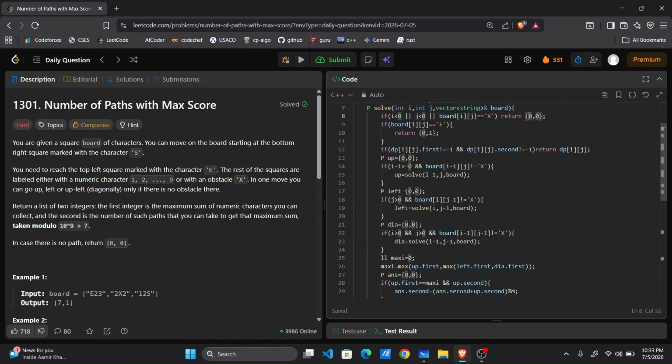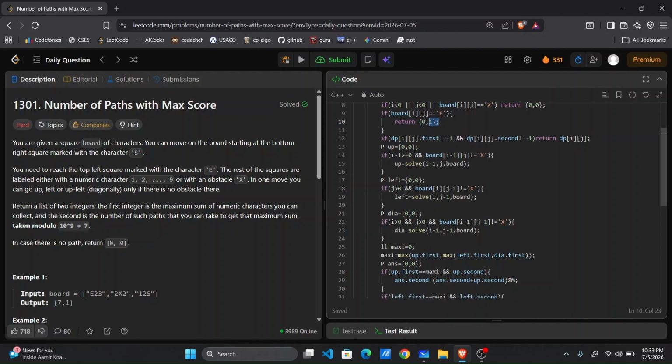So we return this for the base; the first is for the sum, so there is 0 way. If we reach the end here, the sum contribution will be 0, but we have reached the target, so the number of ways to reach the target will be 1.